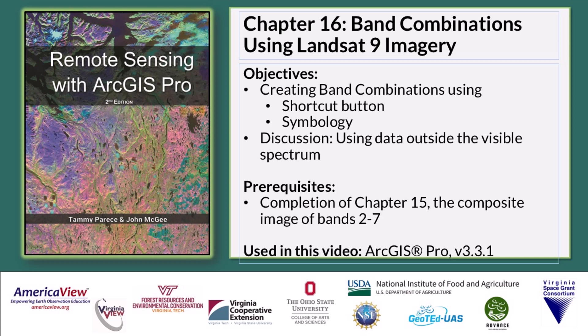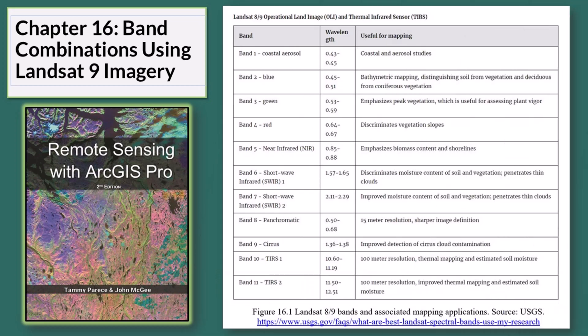This chapter discusses band combinations and their use in ArcGIS Pro. We begin with a brief review of Landsat 9 spectral channels and a discussion of band combinations, spectral values for features on the surface of the Earth, and how different features can be identified using specific bands. Each spectral channel is defined by its distinctive region of the electromagnetic spectrum, and each band is tailored to help distinguish and observe specific features. Please see your text for an in-depth discussion before proceeding.